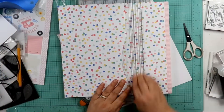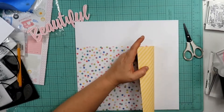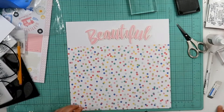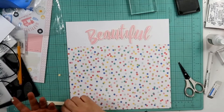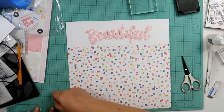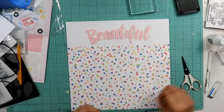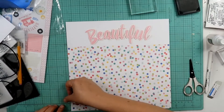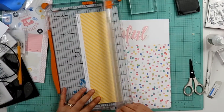This month we were supposed to do four layouts because there were five Mondays, so we had a kit share plus four layouts. I did go ahead and squeeze in an extra layout. I kind of wanted to squeeze in more than one, but after I started doing this one, which is my fifth one, I noticed that I could not. I have plenty of things still left in my kit to do, but I was just bored. And that was the entire premise of Minikit Monday — I just get bored so easily.